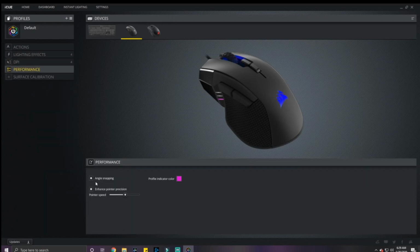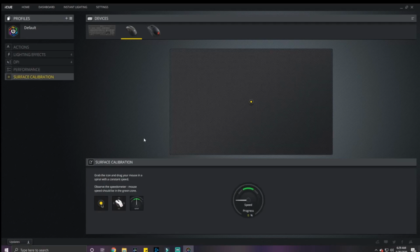So then now over to performance: angle snapping, profile color indicator, enhanced pointer precision, which I'm just going to turn all the way up. Can't hurt that bad. Then now this one's a new one, surface calibration. I'm not quite sure what it does, but I think you're supposed to keep it in the green. But yeah, so that's that, which is kind of weird, but I'm probably never going to use it.